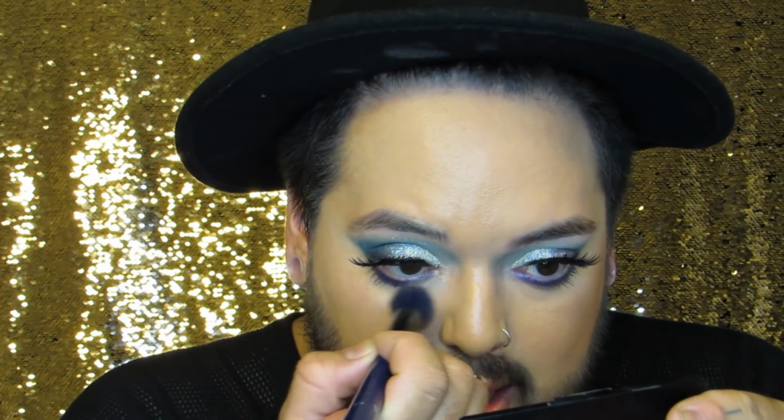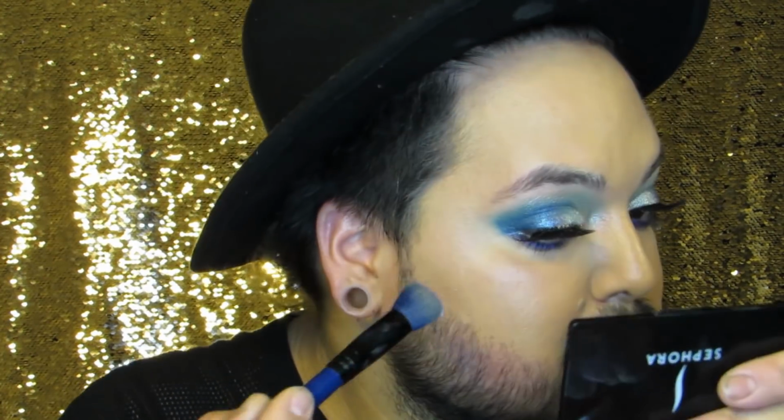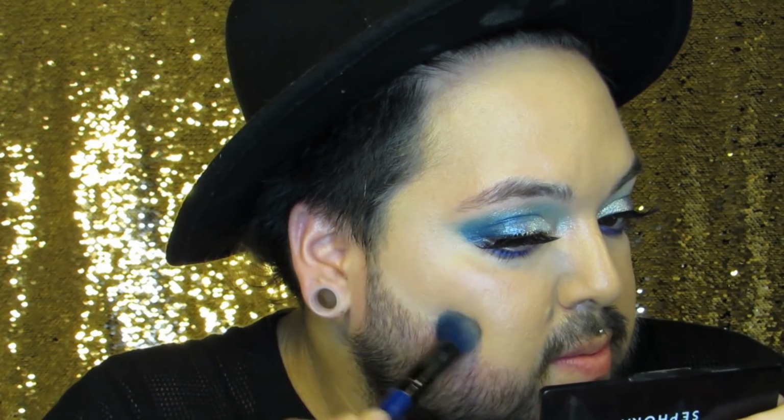And I'm just going underneath my eye in some circular motions and going out. It's just going to set that concealer beautifully, so that I don't have to worry about it cracking. And then I'm just gonna kind of cut right under here too.